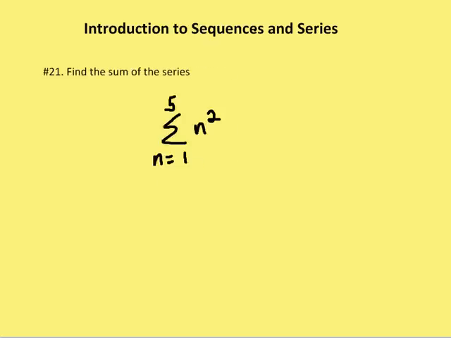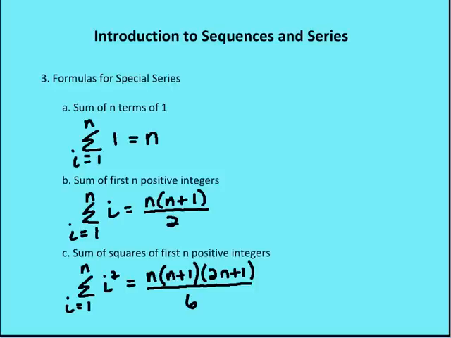In the final question, we're asked to find the sum of the series. Now we know that we're going to square each input up to the fifth input. So it would be one squared plus two squared plus three squared plus four squared plus five squared. Now of course we could just add these together, but what we want to do, understanding that this value for n, five, could be much higher, is we want to use our rule. So recall from the lesson that the rule for the value for the sum where n or i is squared, the variable squared, is going to be n times n plus one times two n plus one over six.